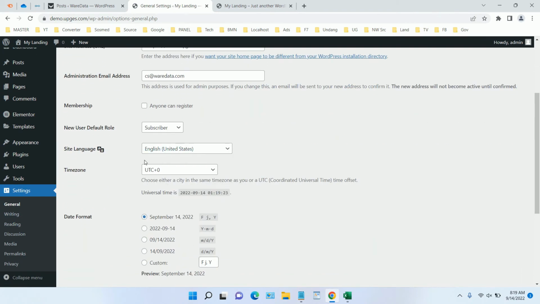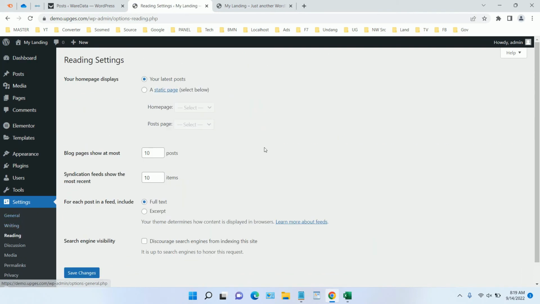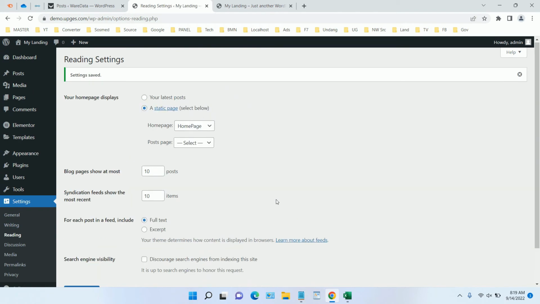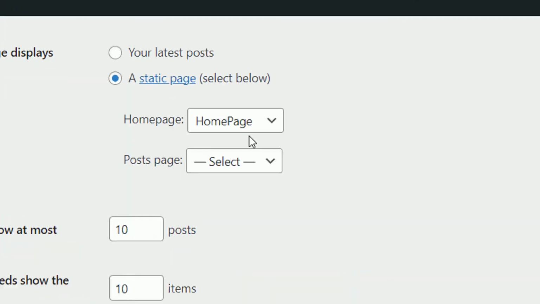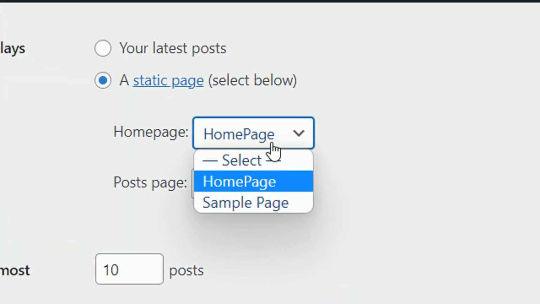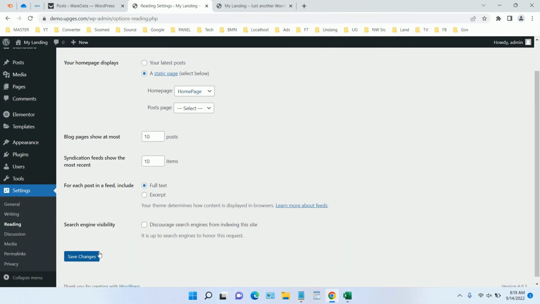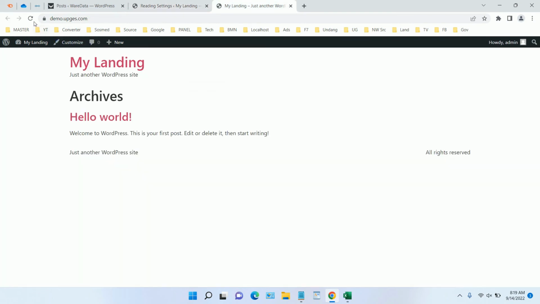Okay, this is okay, select reading. Okay, just in your home page display, select a static page and select your home page that we created before and click save changes. Okay, on the reading, not general, select your page that you created before and save changes, and you can try to reload.